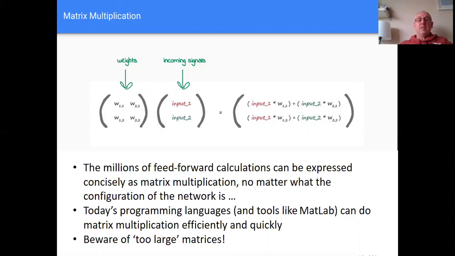We limit the size of the matrices. We limit the size in translation. We limit the size of the vocabulary to, let's say, 20K or 30K or 50K, in order to make sure that the matrices don't become too large and the calculations become unfathomable. It just would take far too long to actually work out what the answers might be.